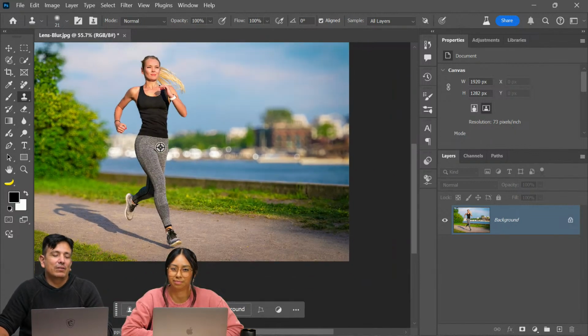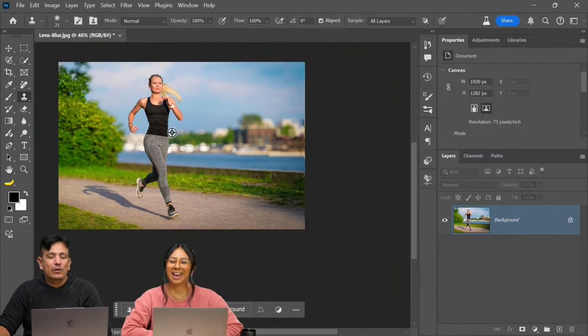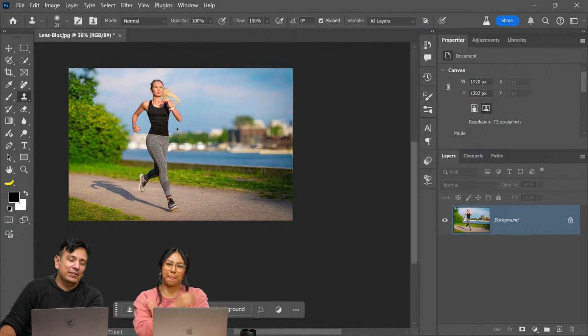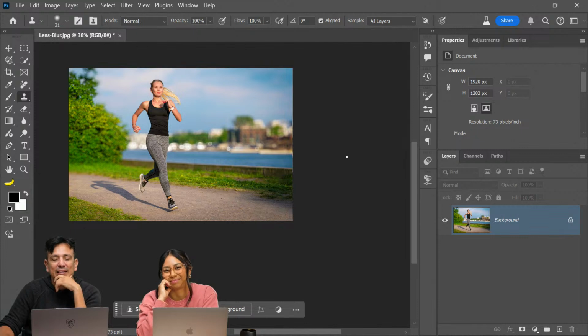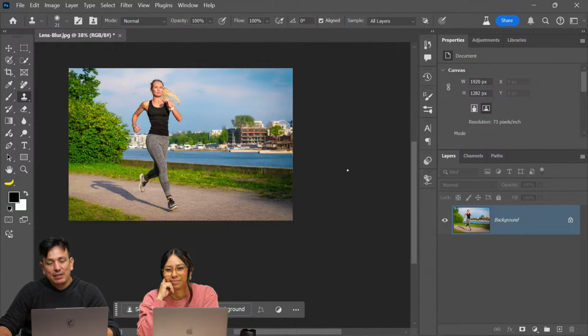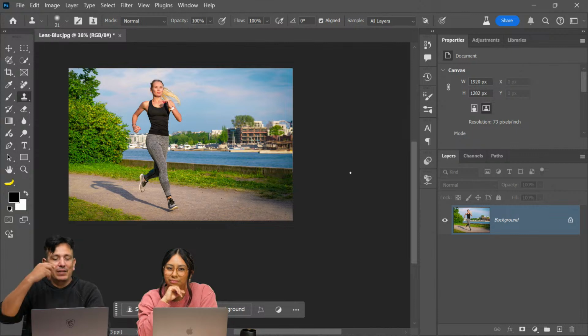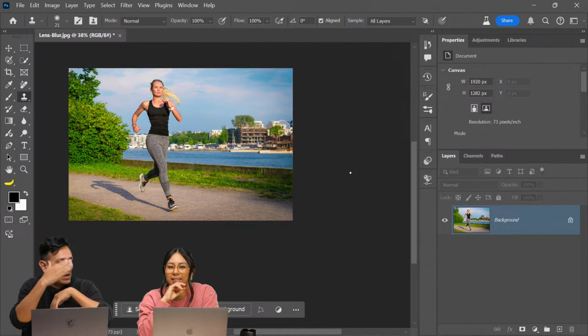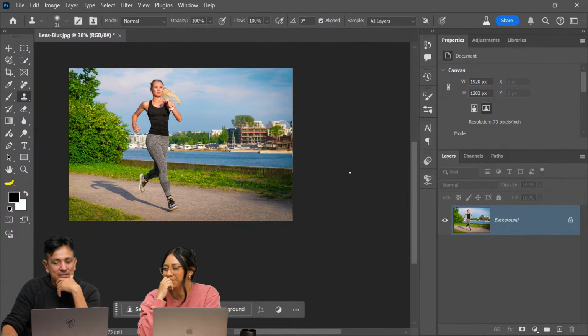Also, what if the client comes back and says, it's a great photo, but we wanted the copy on the left, and she needs to be running out of frame, or something like that. So then there's a lot of destructive work that went on here, and not a lot of flexibility. So how can we keep the flexibility but also take advantage of the tool? So what I like to do is separate everything so that I have the flexibility to move things around, to mask, and when I mask something, I see the blurriness.